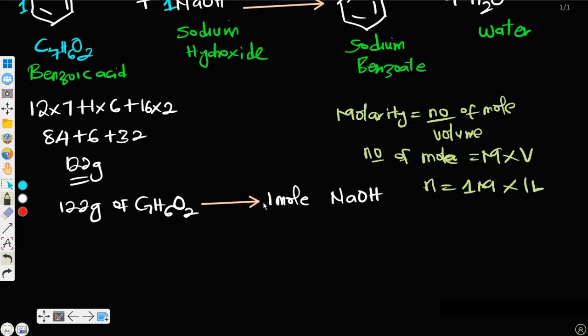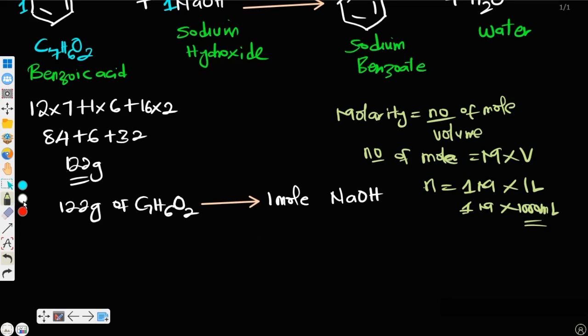Number of moles here is what? Is 1. Now had it been here is 2, you cannot decide to say 1 mole and maybe 2 liter, or 2 moles and 1 liter. Do you get the idea? So if the number of mole here is 3, we can decide to say, okay, 3 moles, 1 liter, or 1 mole, 3 liter. Depend on what was given. Is that okay? So our number of moles now will be 1 mole times 1 liter, which we can write as 1 mole, 1 molar solution times 1 liter is what? 1000 milliliter. Is that okay?